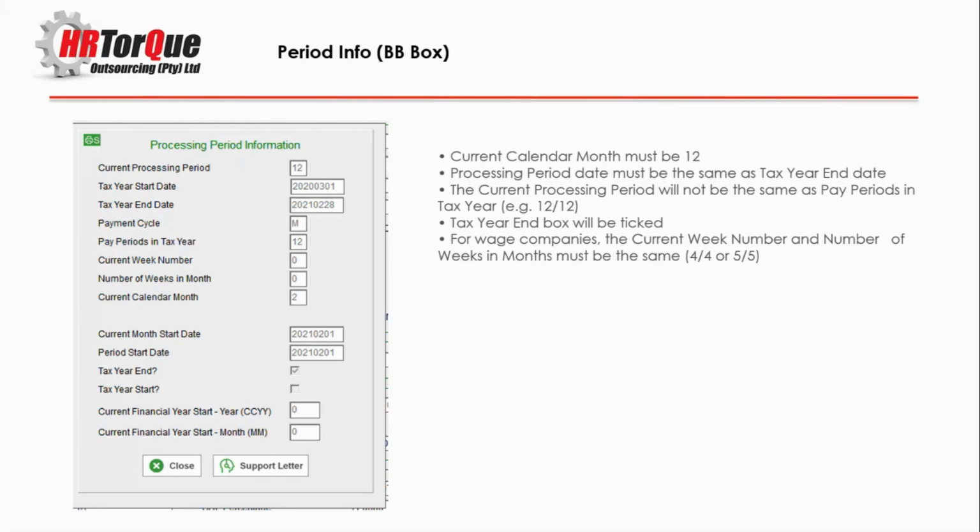So it should be 52 or 53, which gives you the number of weeks in the tax year. That would have been configured before you started running your payroll in the previous year, but it's important to check that, because if there's something wrong there, it could significantly impact the employee's tax.